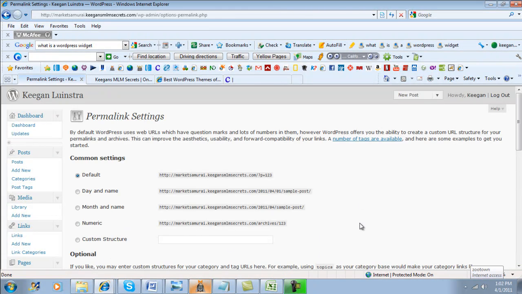Permalinks. This is important. Go to custom structure. You'll definitely want this custom structure.